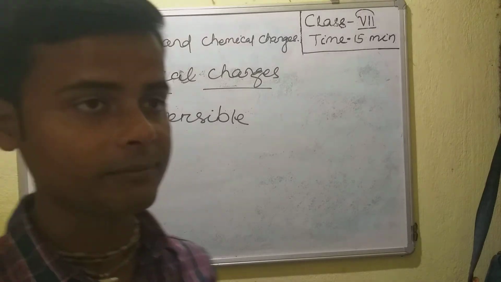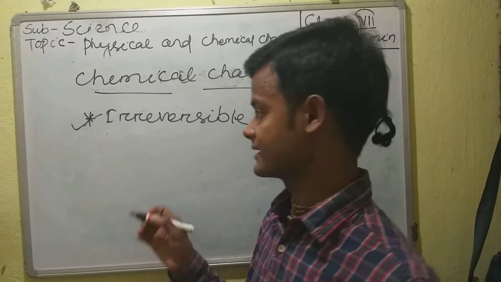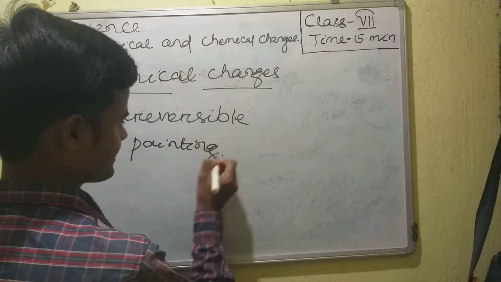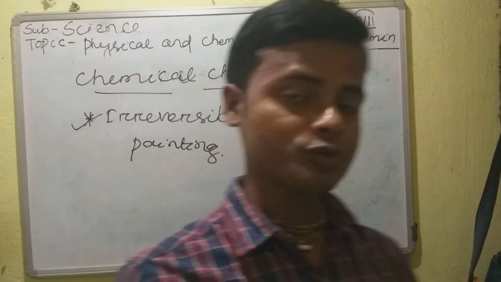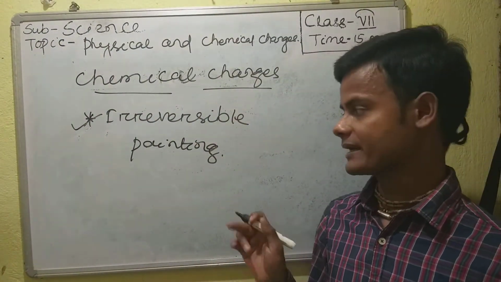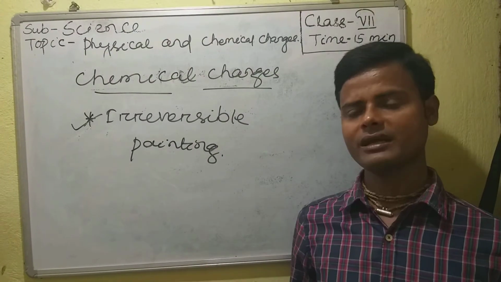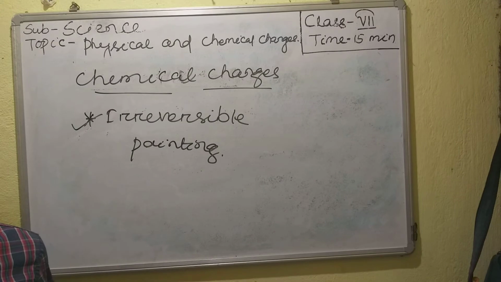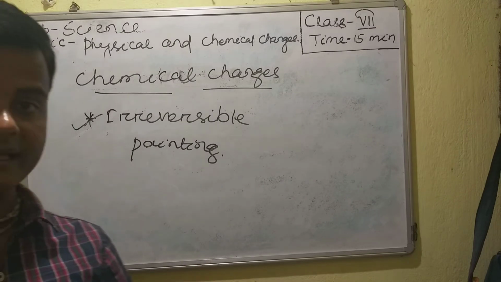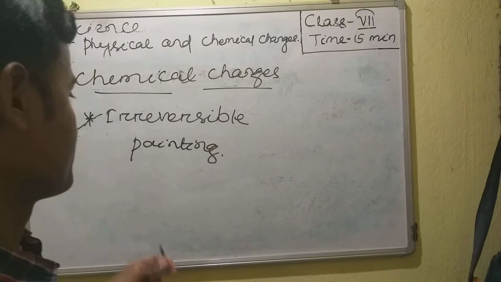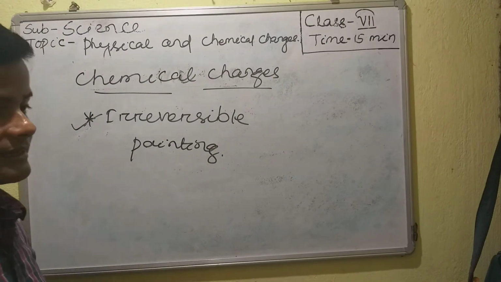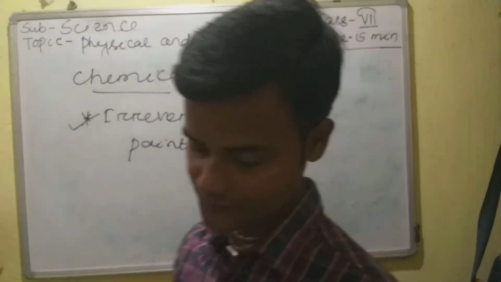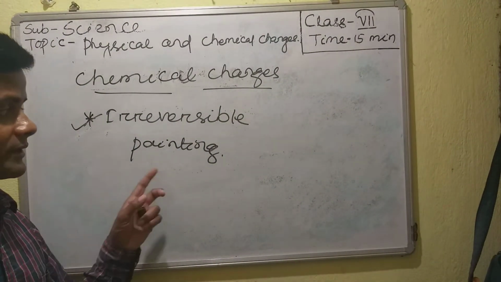There is a process you must have seen, that is painting. Sometimes we paint these iron articles, right? But we should do this painting regularly. When the paint goes away, it automatically gets rusted. You must have also seen bikes and the gates of our school. If we don't paint them again and again regularly, then they also get rusted again, right?